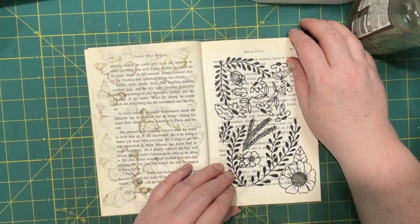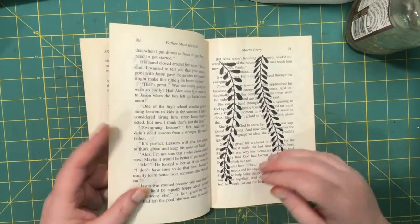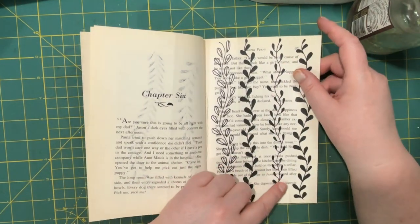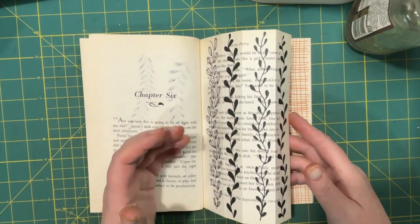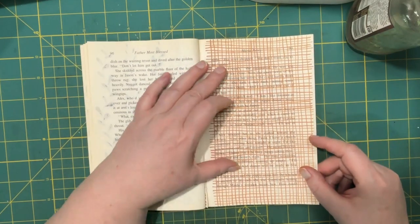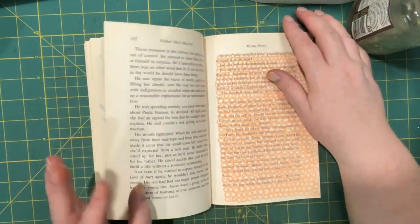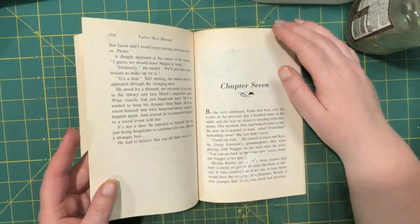I also did some doodling — that was fun too. I was trying my corners because I didn't really have a stamp for corners, so I wanted something to put in corners, and then I decided to do some vines. With the page strips I folded this, and the idea was to have like a straight line but different doodles. Then I saw mark making, and so I started mark making with the acrylic paint pens that my sister lovingly gave me for my birthday. I really liked the gold — I am a sucker for gold.